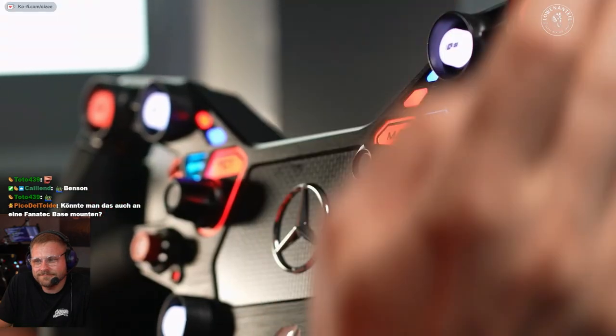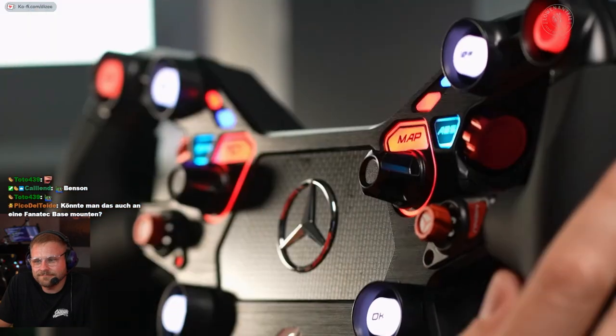And we also have four LEDs that you can use for whatever you want. I would probably use this for RPM red light. Right now it's displaying a pit limiter, but you can do whatever you want with it. Then there are also two status LEDs that show the battery status and the wireless connection status. I'm not using wireless. Like I said, I think this cable is the best solution out there.